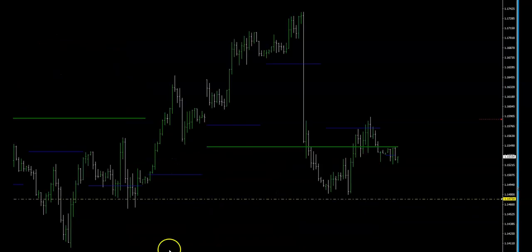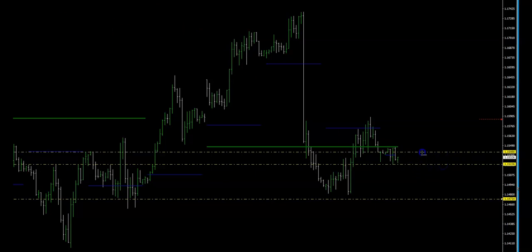The pound USD was the other trade we had, and as you see, we did hit our target, came to within a few pips of being stopped out, and now we're just going to wait and see what it does for the rest of the day, and not expecting any plays on this until the London Open.